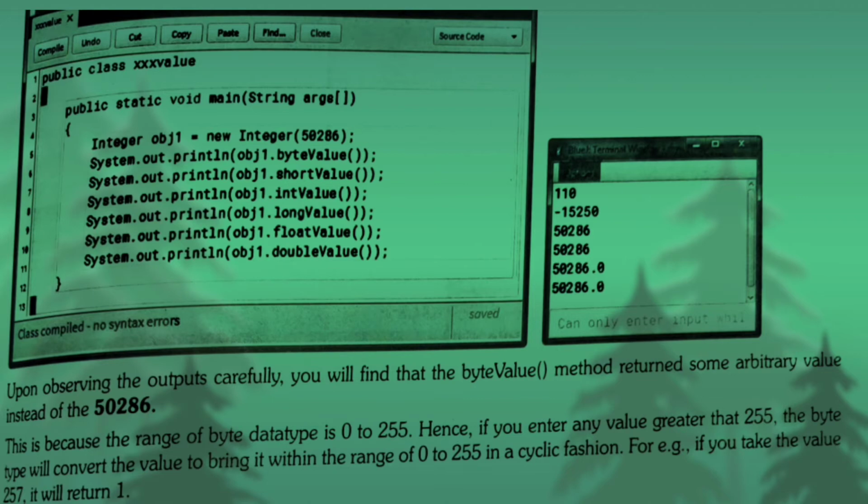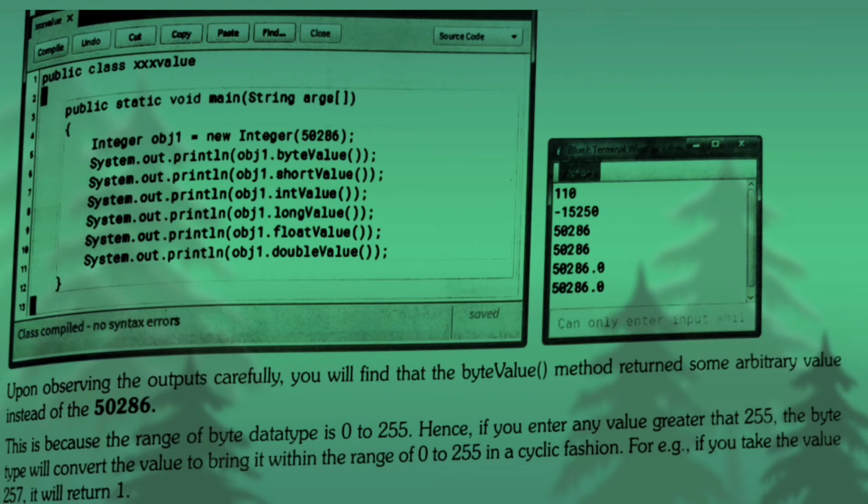The output window is also given. In byte it is 110 for 50286. In byte it is represented as 110, and 110 is an arbitrary value, because byte cannot store 50286. A byte data type can store up to 255 only, maximum 0 to 255.